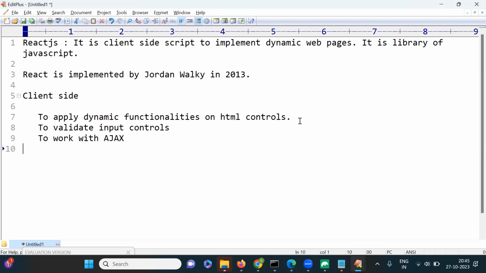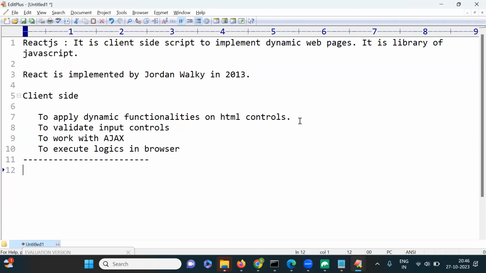Ajax is very important, and I will explain later how to work with it. In order to work with Ajax, we also take the support of client scripts. The next one, to execute logics in the browser. Inside the browser, if you want to execute any logics, then also we take the support of client scripts. So these are the main areas where we use client-side scripts.